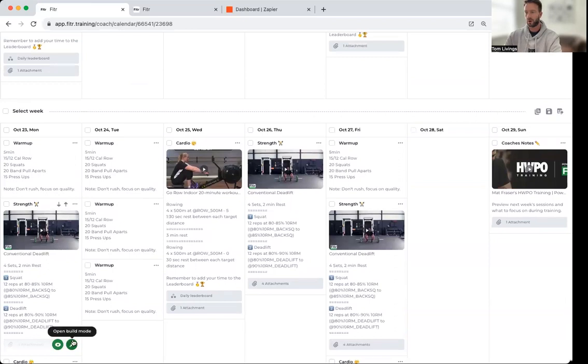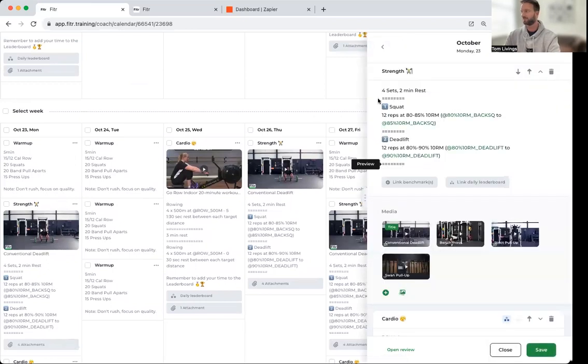Next thing I want to talk about are these benchmarks. And benchmarks is a way of programming for lots of people who follow this program and personalizing the program for those clients who are following it. And we have over 2,000 different benchmarks now on FITR for you to use to program with. You can see some examples here. I've got squat, 12 reps at 80 to 85% 10RM, and then you can see this green section here, that is a benchmark.